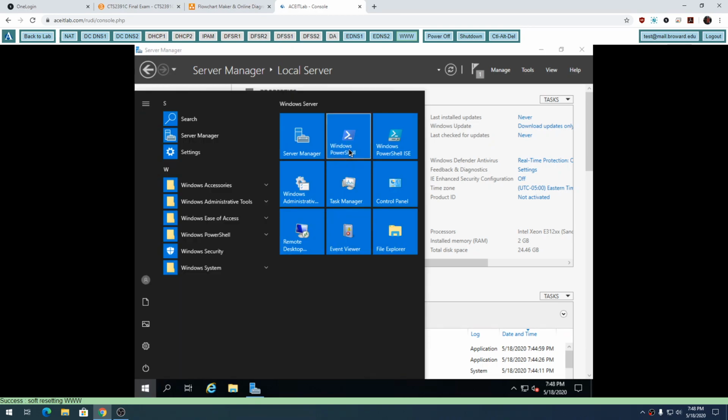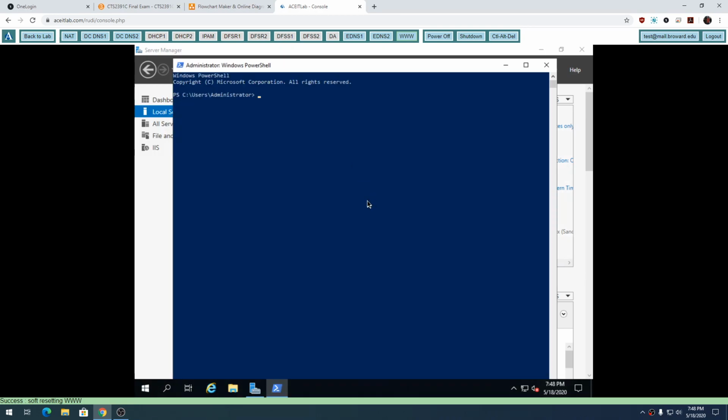So I'm going to create some simple content I can host on the website. I'm going to make a directory under, you see what I did there? No, you didn't see because you can't see my keyboard. I hit IN, then tab. Why can't I just type that and not have to type in the C drive? Because I'm already on the C drive. So if I type IN, then the tab key, it'll auto-complete.